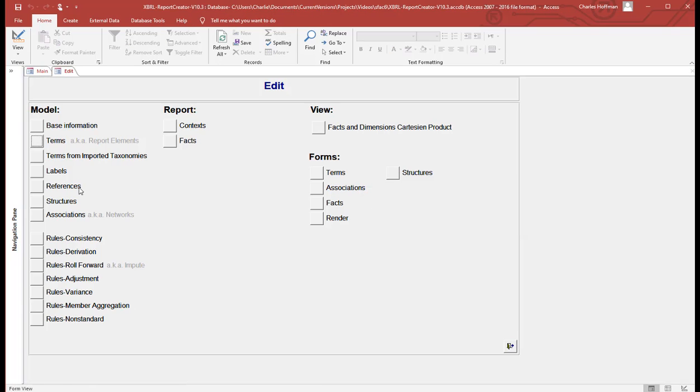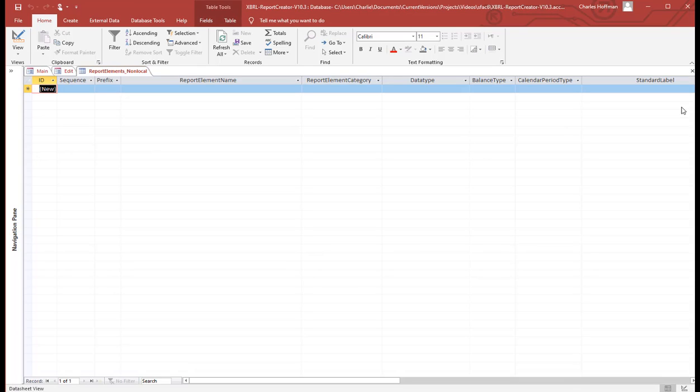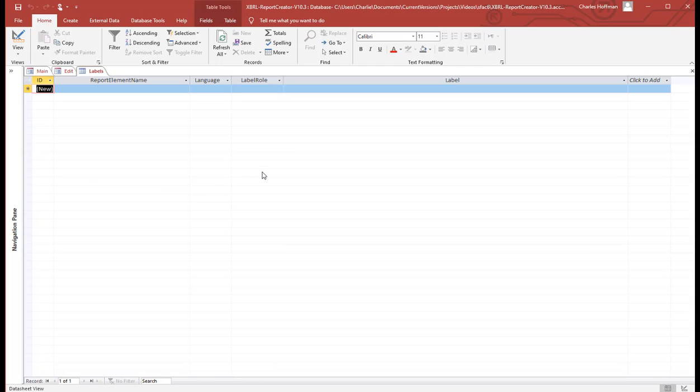Save that. We're not going to import any terms because we're just doing these locally. We do need some labels. So what we're going to do is we're going to create a roll forward. So in a roll forward, you use equity, and we're using English. You can use, again, any ISO language. I've only got 3 in here right now, but I can make the list. I can put in any that I want.